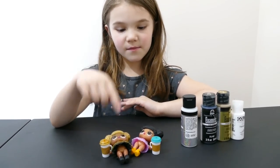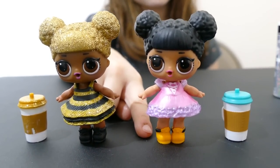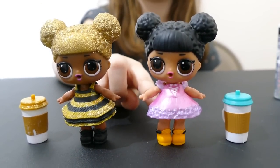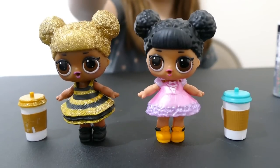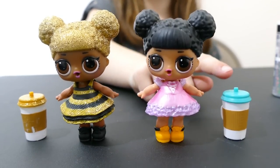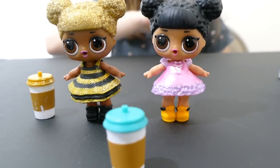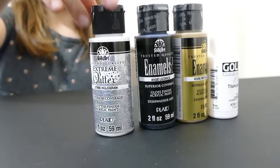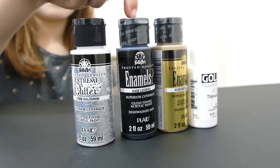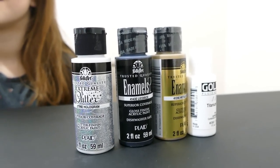Customization. It's gonna be Queen Bee. So all you need is MC Swag shoes, and then you need a Center Stage dress, hoops and BP, and to make her bottle is a Roller Skater's bottle. And the paints we need are the glitter, white glitter, black, gold, and white for the outlining. Let's get started.